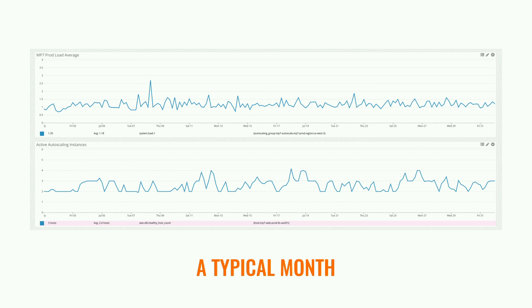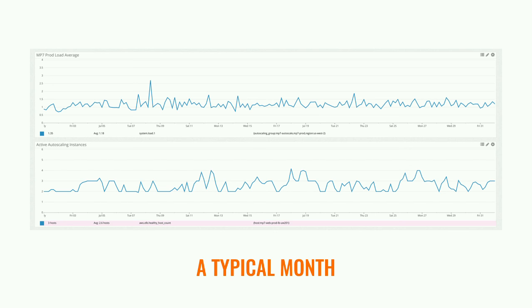Then games tend to happen later in the week and on weekends, so you can see that the instance count jumps up to 3, even jumps up to 4 a couple times, but still it goes up and down. And the majority of the time, I think the actual average here is about 2.3. So MLS could run an average of 2.3 instances instead of 4 of them in any given month.